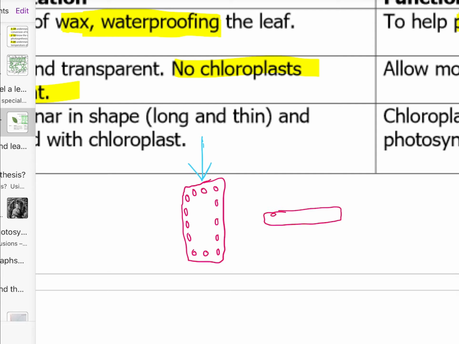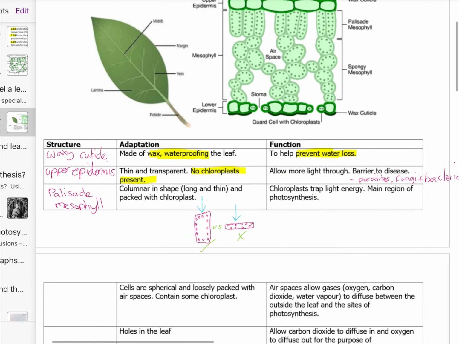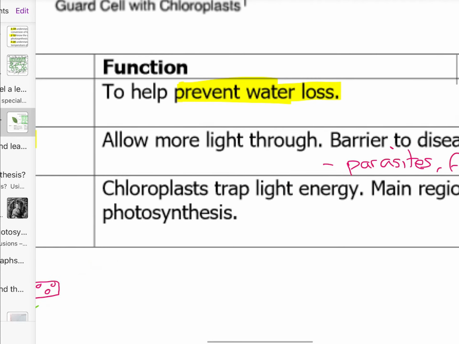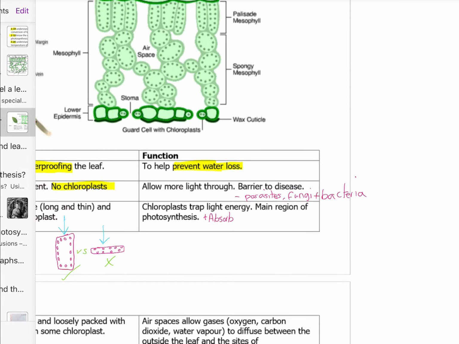If the palisade cells were the other way around and they were on their side instead, and they were wider than they were tall, but they still had the same number of chloroplasts, you can see that the light is likely to pass through fewer chloroplasts, and so there's likely to be less absorption of light compared to the tall and thin shape which we do see. This also means that as light's passing down through the leaf, it has to pass through fewer cell walls, which does cause some dispersion of light, which would mean that slightly less light would be absorbed by the chloroplasts.